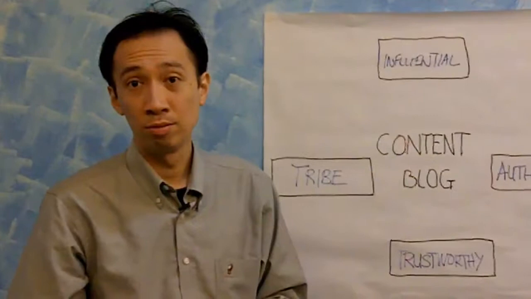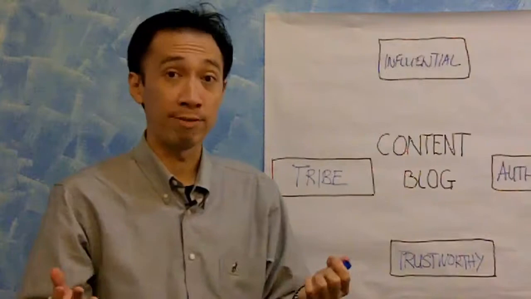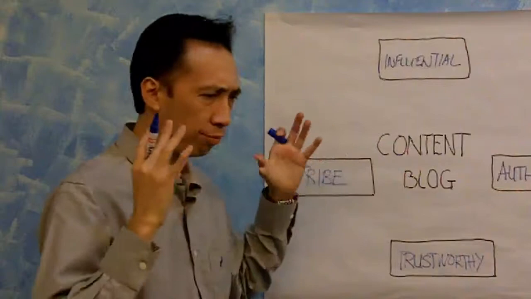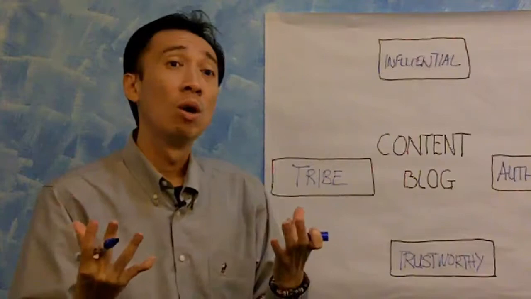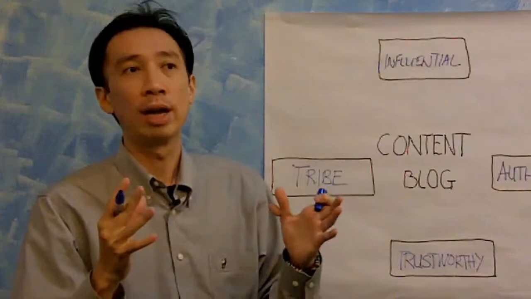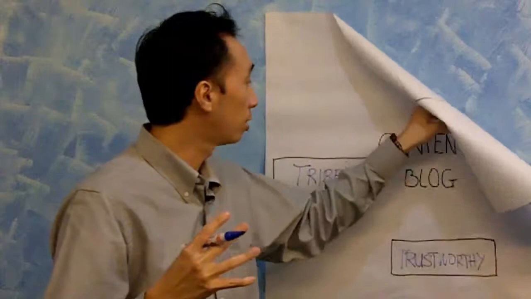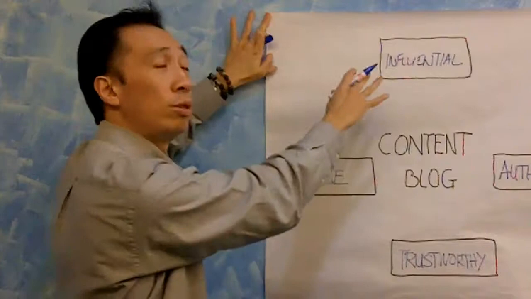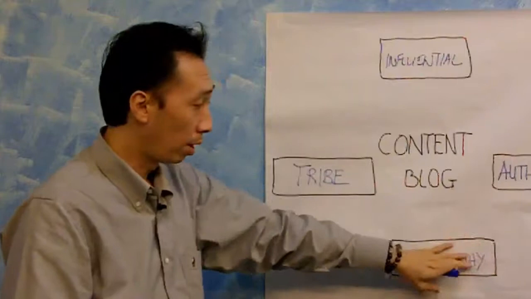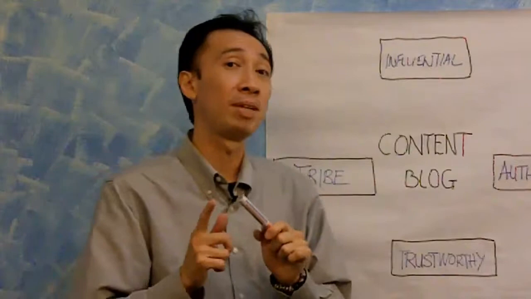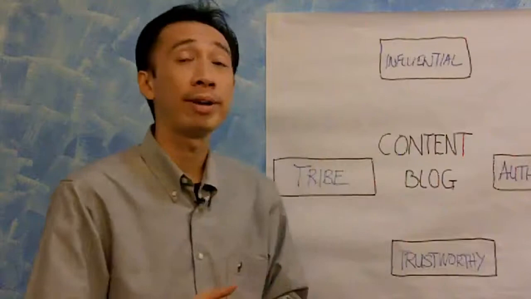This is natural. Fans will leave you one fine day if you stop posting blog posts, if you stop contributing, if you stop adding value. They will leave one fine day. But if you gain trustworthiness, you gain a tribe. This group of followers, prospects, clients and leads will become your sales machine in the end of the day, indirectly, so that you don't have to really put a lot of effort to sell your products or market your products and services widely. They will do the job because a tribe looks into areas that you have influenced people, that you are positioned as an authority in your field, and your trustworthiness has been regained from your prospects. That leads to your tribe. When you build a tribe, things will come naturally. This is where the missing piece of the puzzle is - how you monetize your content blog post. Once you have these four areas, monetizing your blog post is much easier than you ever thought.